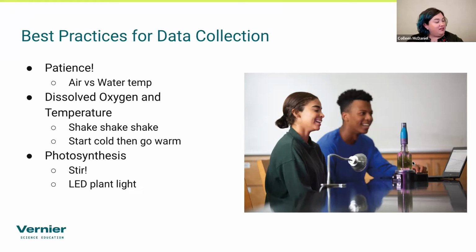So Robert asked, can the Go Direct probe be used to get a temperature and or atmospheric pressure reading since it has the sensors? Yes, it can. I was going to talk a little bit later about the differences between a Go Direct and a non-Go Direct probe. One of the key differences is that it can be what we call a multi-sensor. So you can use it to measure the dissolved oxygen concentration and saturation at the same time, along with temperature and atmospheric pressure.